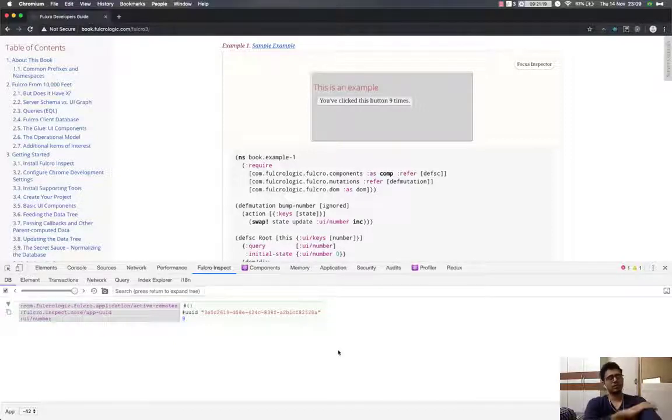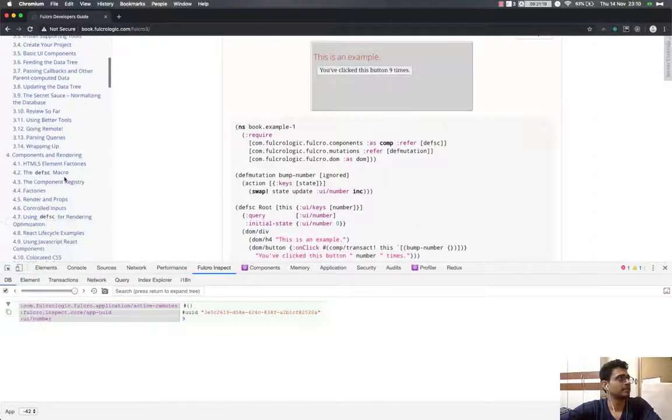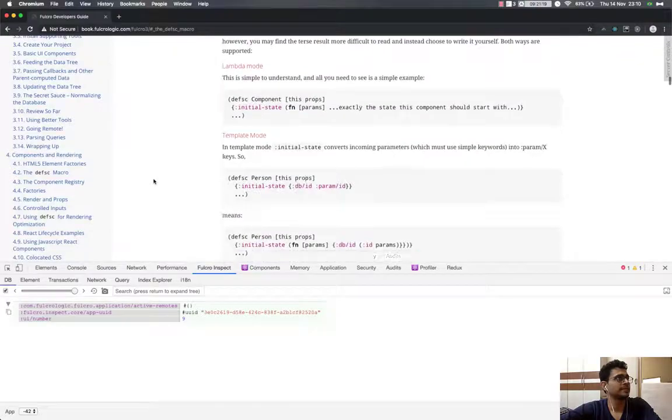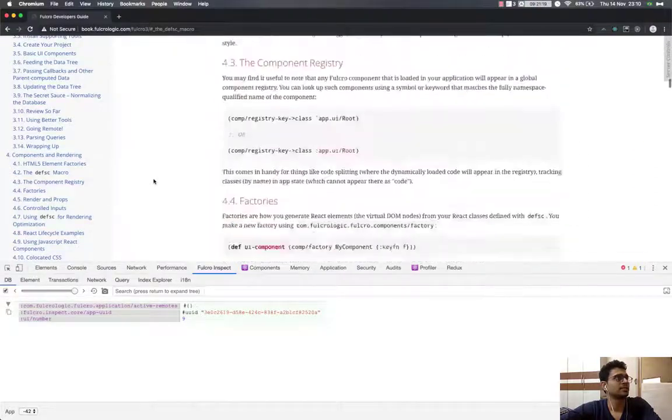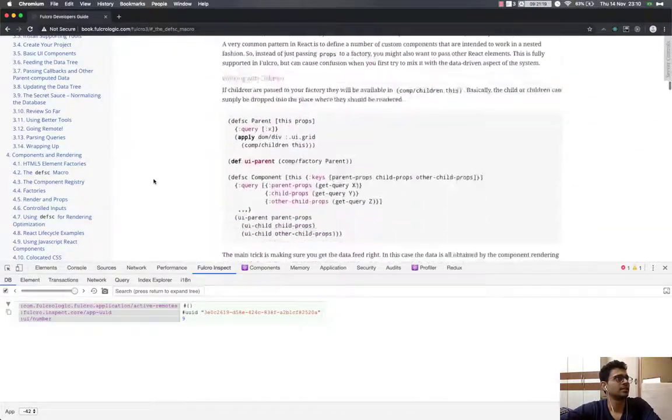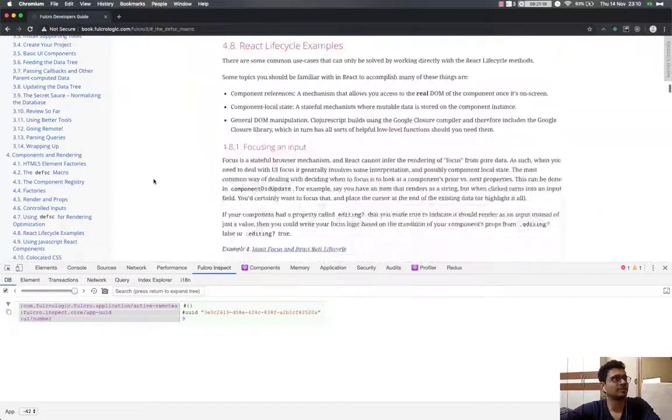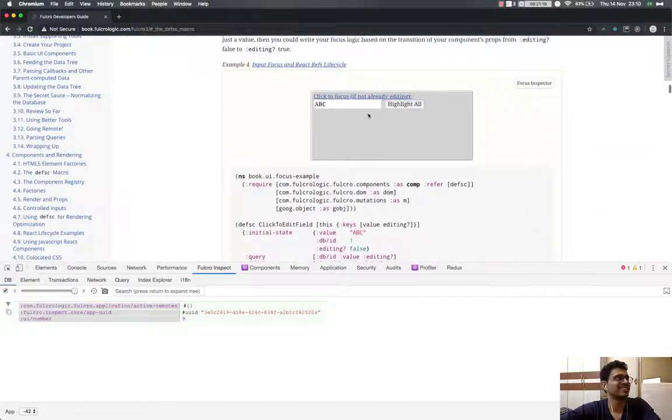But right now it's not really showing you the main features of a normalized database. So let's pick another example. As I told you, this is a very big book. So let's talk about this.